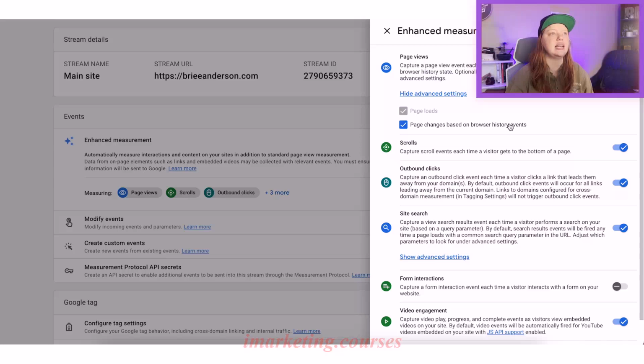So this is things like when you have a single page application. First and foremost, that's exactly what's going to need to be turned on in order for you to even collect page views to begin with.